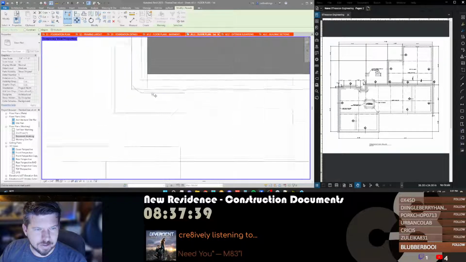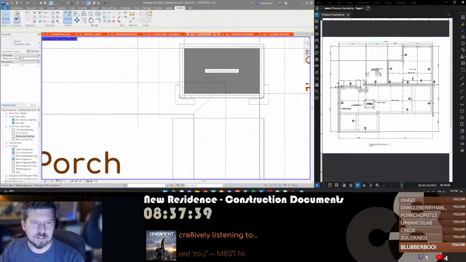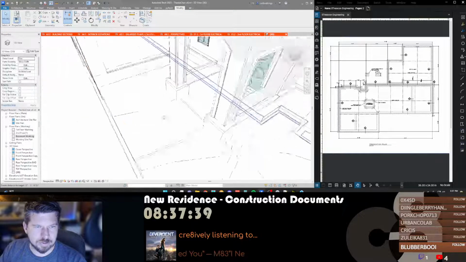Why can't I grab the edge here? I'm going to have to redo those sweeps.